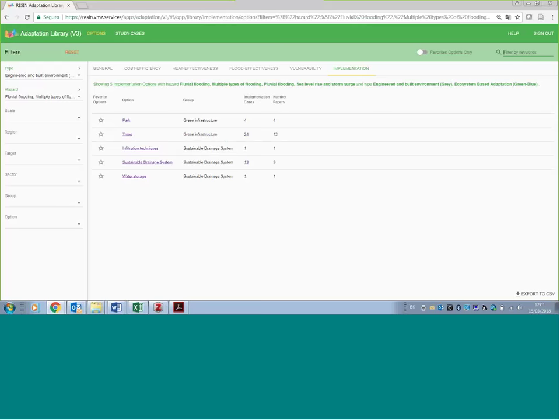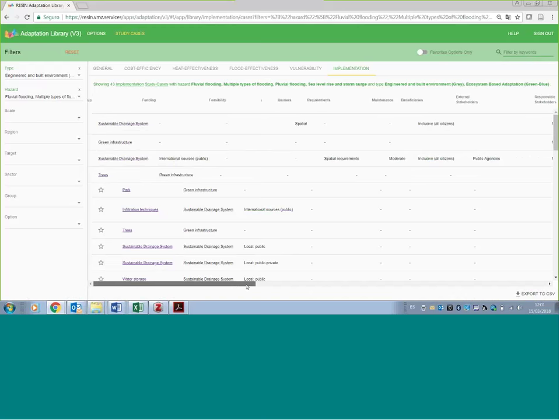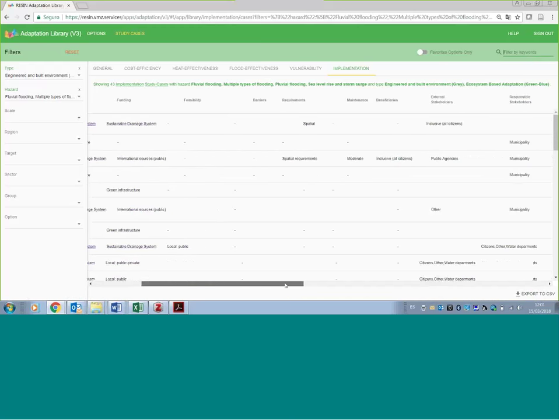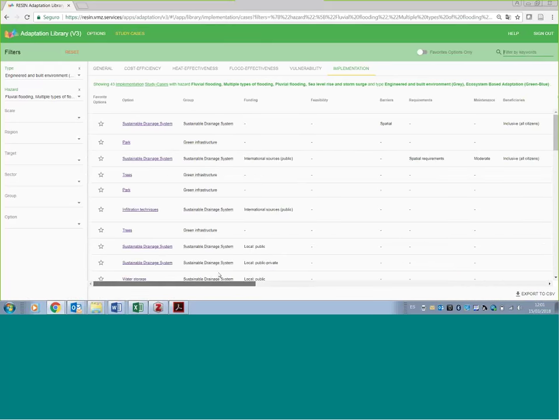We can jump to the case studies to see what information we have on implementation, such as feasibility and funding. There are some fields which are empty, but for other fields you can have some information.